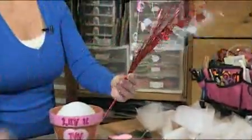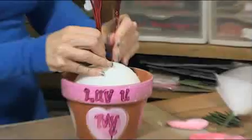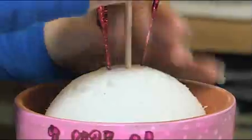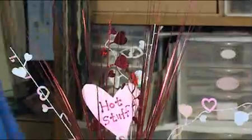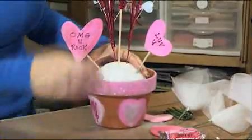So I picked up some of these. I'm just going to poke those in. In the center, just like that. My other tall piece. Hot stiff. Just like that. Looking good so far. And then you just kind of go in and poke stuff in. That's a technical term.